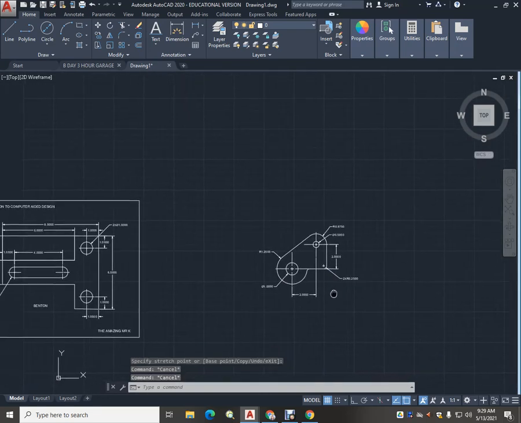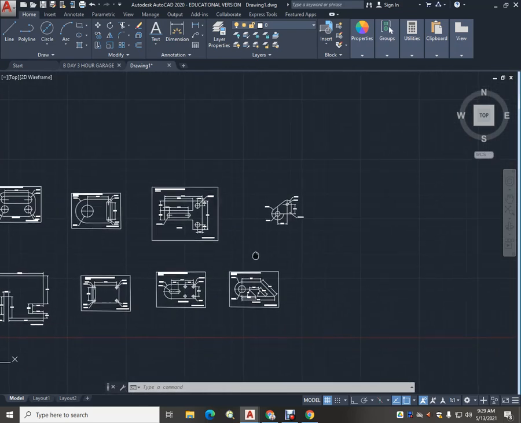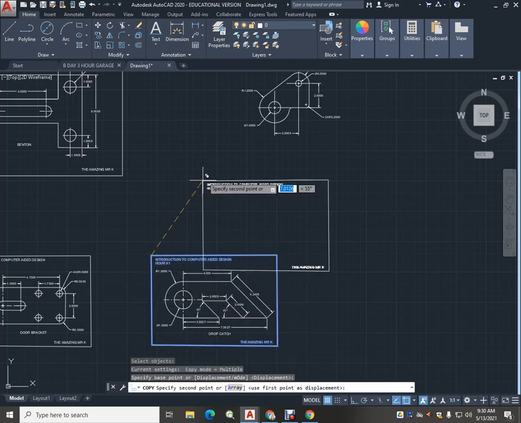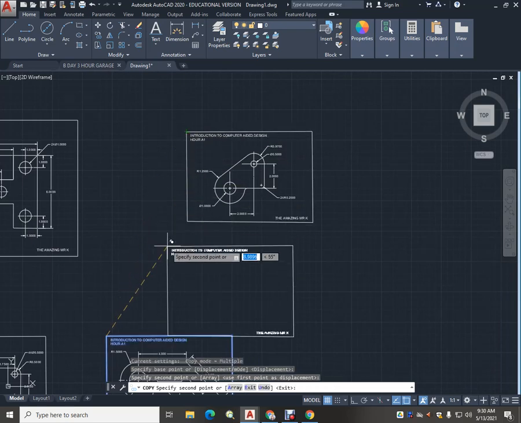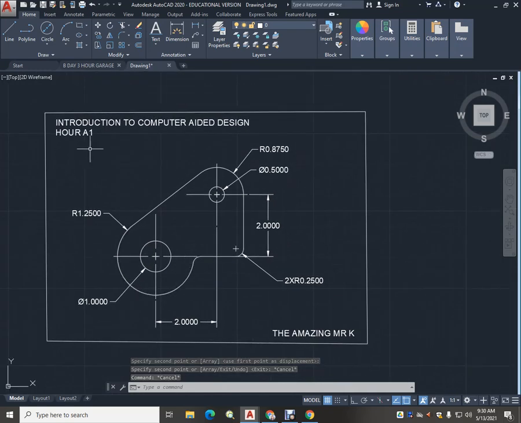Okay, so let's just see if we can get, oh yeah, we can get one of these title blocks to work. So again, rather than working harder, I can work smarter. Since I have all these drawings out here on the page, I'm gonna copy that and that and that and that. Copy the 2 words. Grab this corner. Looks like that works. Nice.